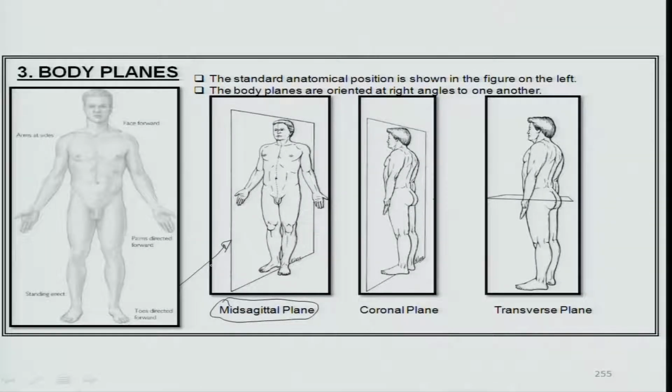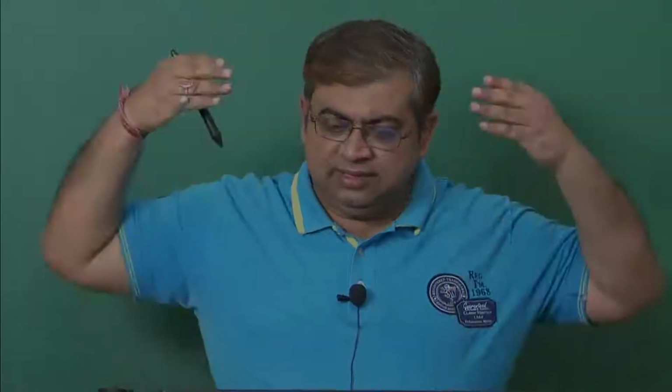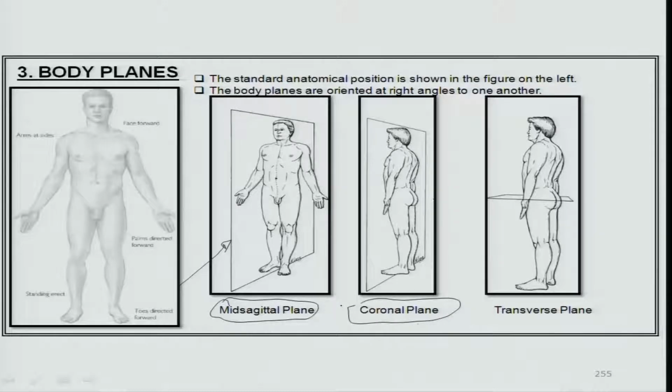There is also a coronal plane. The coronal plane is actually parallel to the human body. So, if it cuts the body, for example, from here all the way to the legs in the center region of the body, with the body being in the same plane as the plane itself, it is called a coronal plane. And then there is a transverse plane, which is actually going to divide the upper portion of the body from the lower portion. So, this actually is a transverse plane.